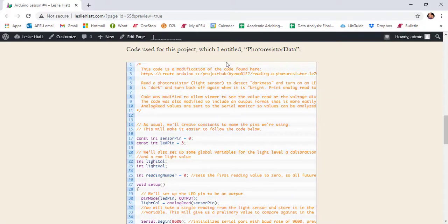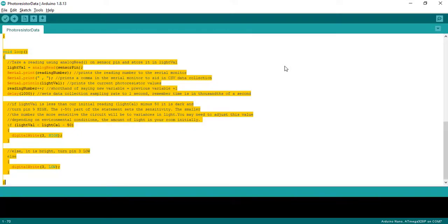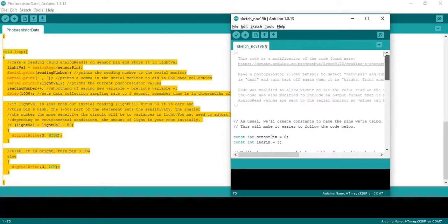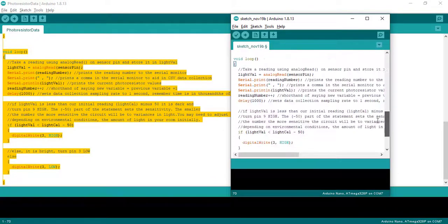Next, you're going to need to copy this code that you see here. You can just click on this little button and hit copy, or that's going to select it all. Press Control-C. Now come over here, open up a new sketch, select all that, and now paste in your code. And it's going to paste it correctly so that all of your syntax and all of your spacing is appropriate.